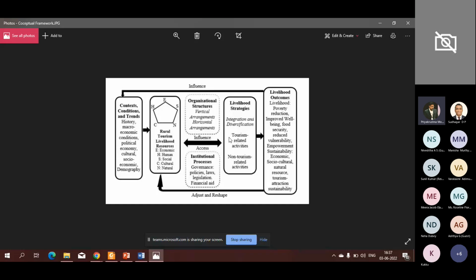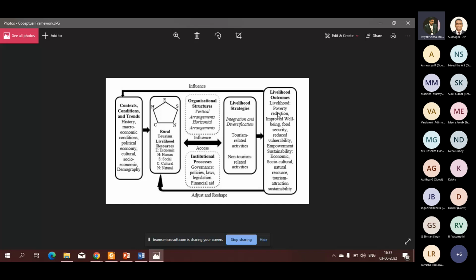If it is worse, then livelihood strategies will be lessened, and again livelihood strategies will influence the capitals. Finally, depending on the livelihood strategy, your livelihood outcomes will come. So if you have a better strategy, then your livelihood outcomes will be better. And again, livelihood outcomes will influence the livelihood capital. So the better the outcome, the better the access to the capital.